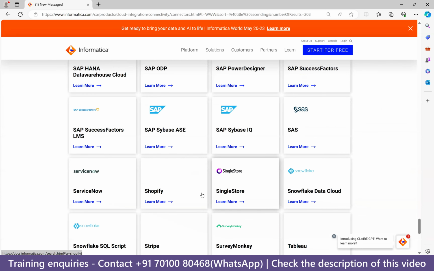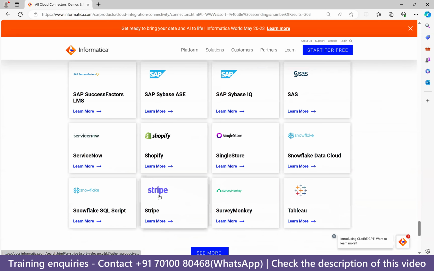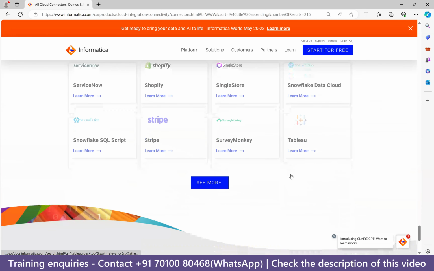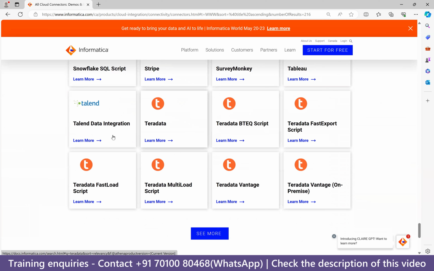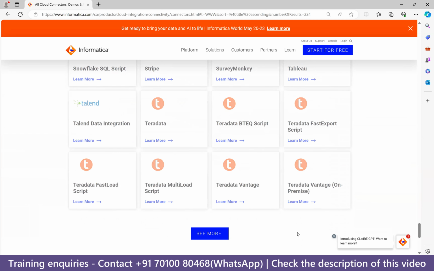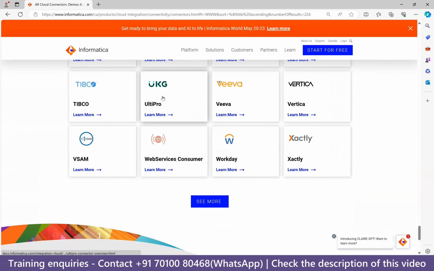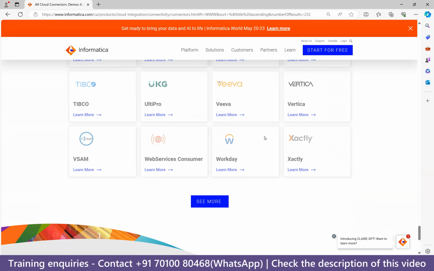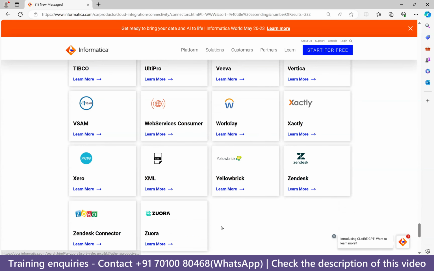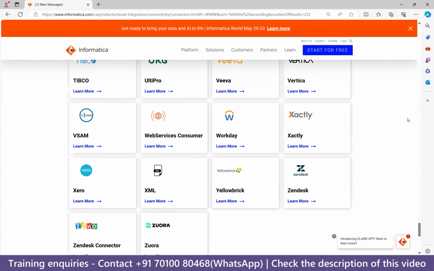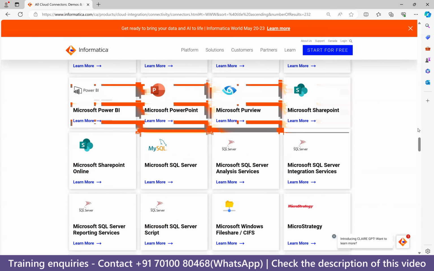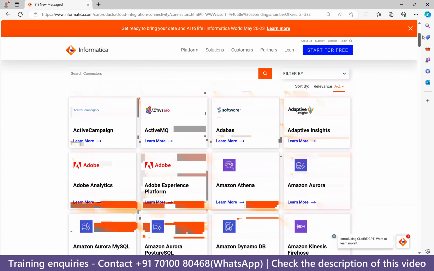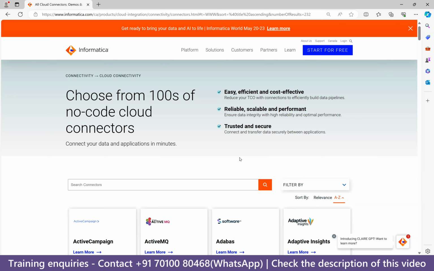So a lot of different connectors we have. Tableau, Stripe is a payment system, Snowflake, ServiceNow. We have a lot of connectors here. We can connect with Teradata also. So Teradata Vantage now we have. See Vantage also you can connect, Talend, all the connectivities. Okay, so even they are increasing the number of connectors. So now we are seeing these many connectors, right? You can count it. So after 1 month, if you go and check, there will be more connections. So now I think 100 plus connectors are available. They will go more than 200 also.